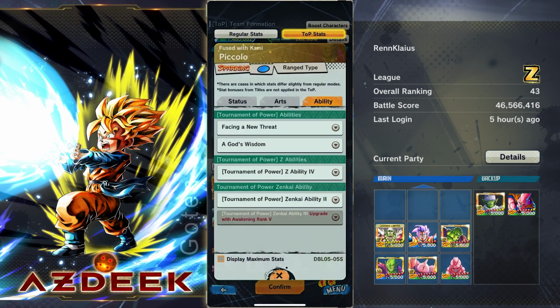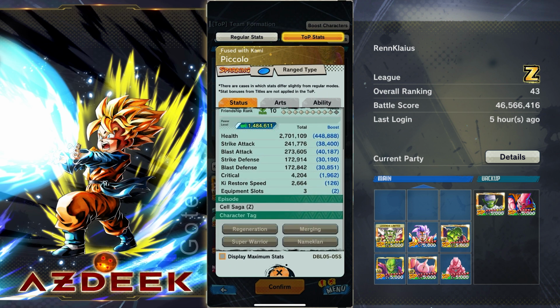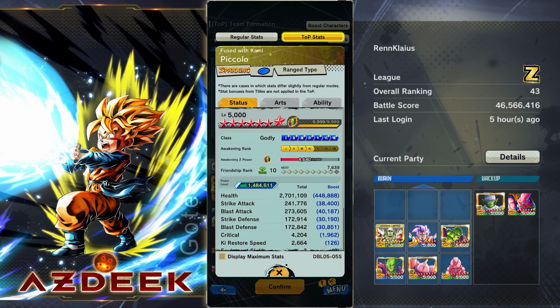Plus his key restore speed is phenomenal, right? I have him at Friendship Rank 10 right here. He is sitting at 2,664. That, I would say that's way above average, right? I think that's actually really solid, and I have been working on his Zenkai levels, right? I think the last time you guys saw me, I'm pretty sure he was at Zenkai 2 or 3. He is now sitting at Zenkai level 4.